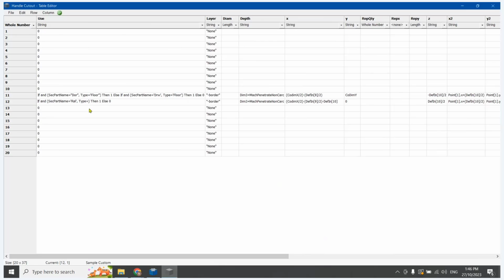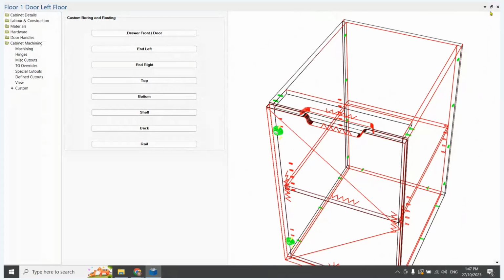Type equals floor, then one else 0. So now it's only going to apply to floor cabinets. Line 12 only applies to rails in floor cabinets, and line 11 only applies to doors or drawer fronts in floor cabinets. So we can close all that.